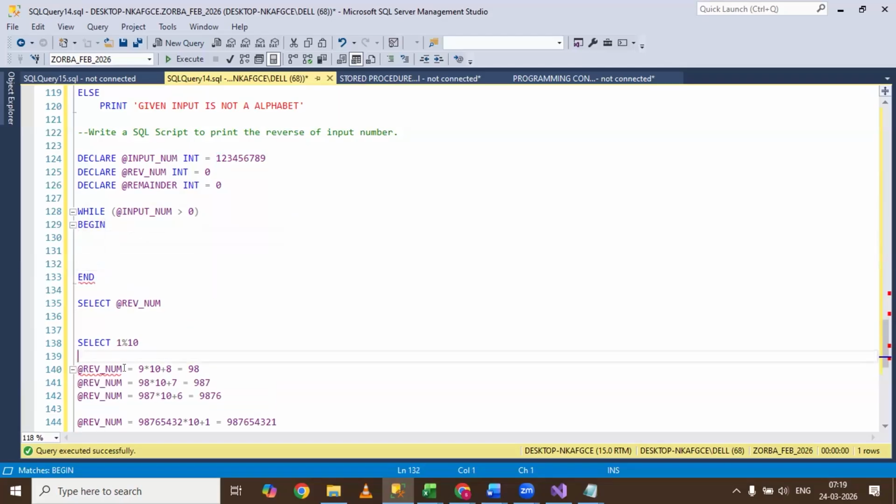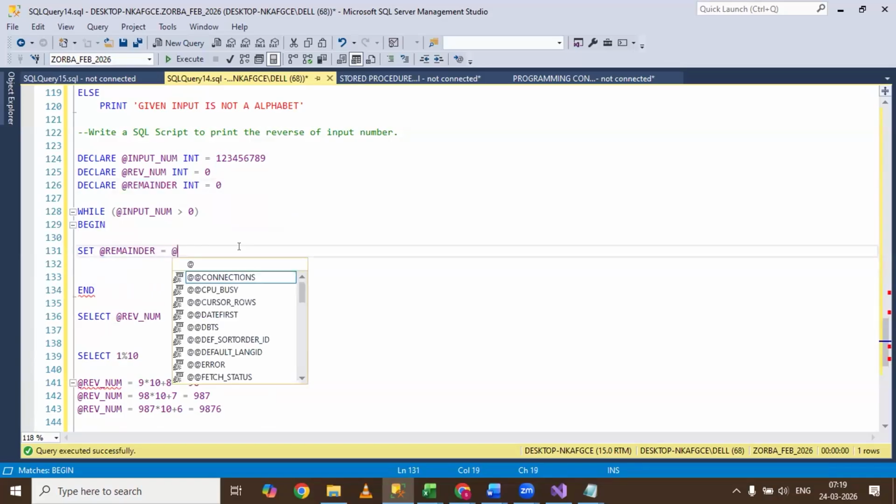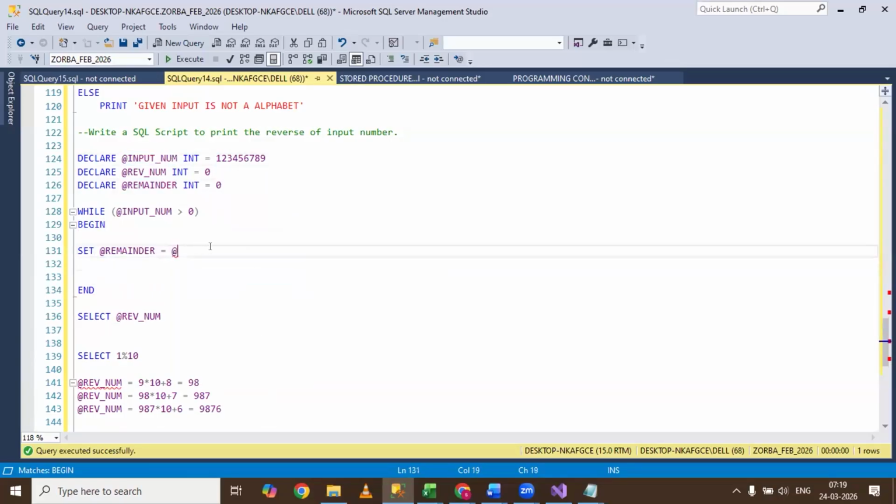So whatever we have done here, the same formula. First assign this value: set remainder is equal to input value modulus 10.